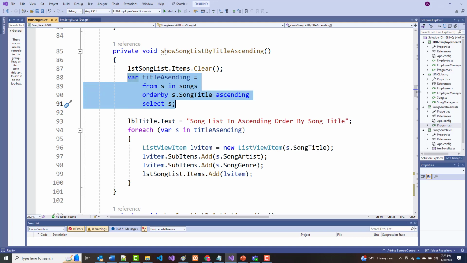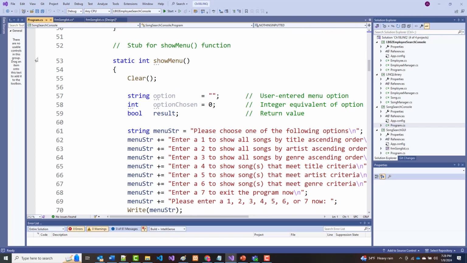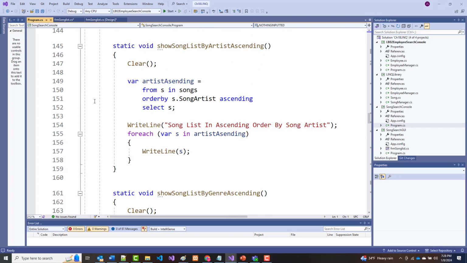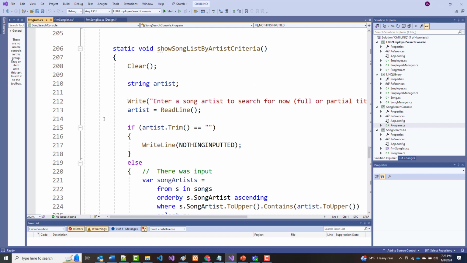Now, when we did the other one here, when I did the one for the Song Manager console, if you remember, we came in here. Well, maybe I didn't check that. Just got the right lines in here.